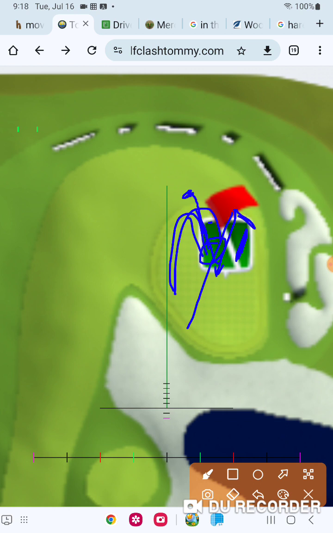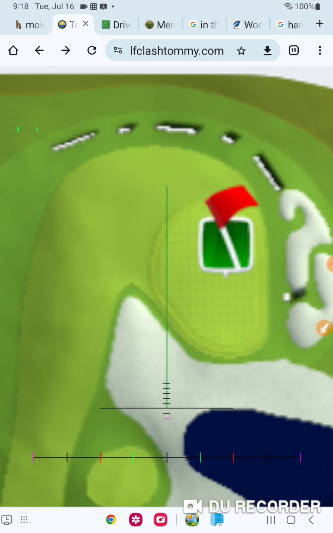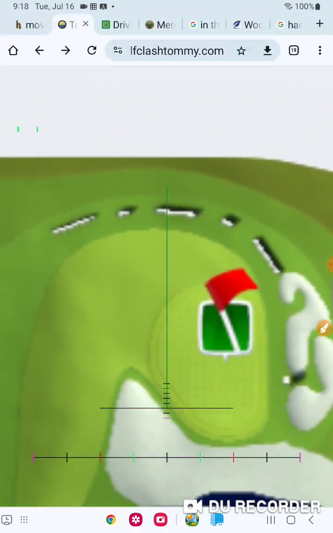But it is steeper behind it, so I'm just wondering if I could go this way and then try and bring it, if it would fall down faster. This shot over here is just, I know how to do that shot. It's pretty easy to get up on the green.